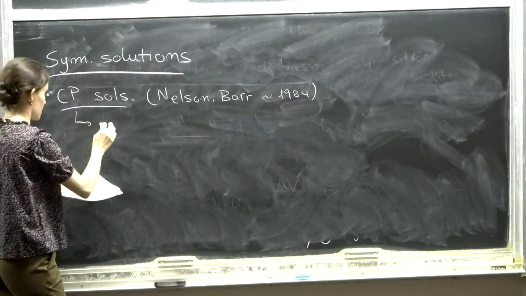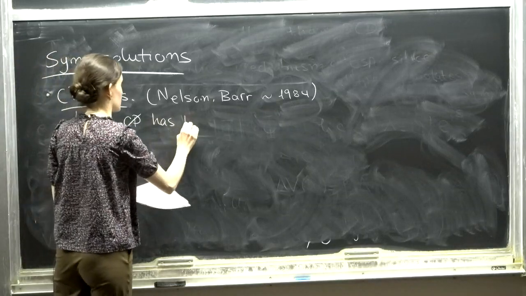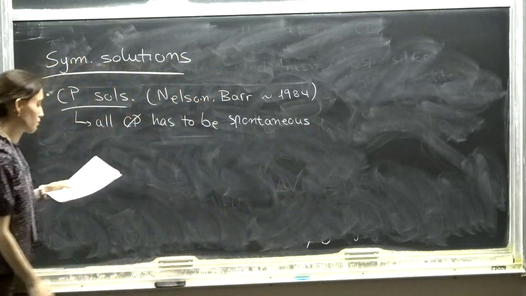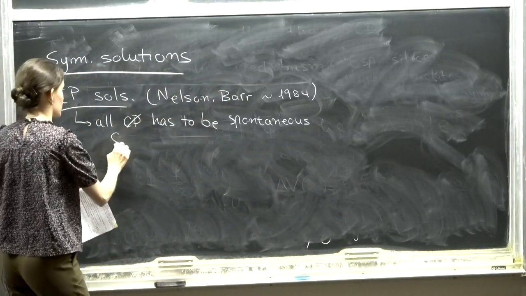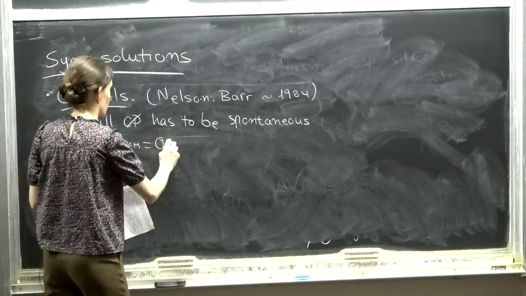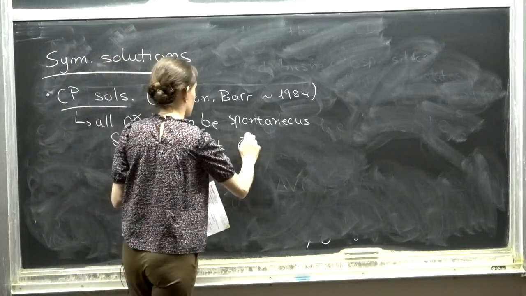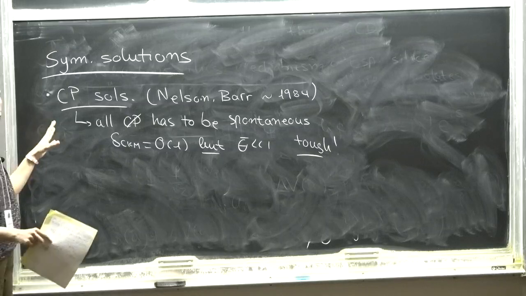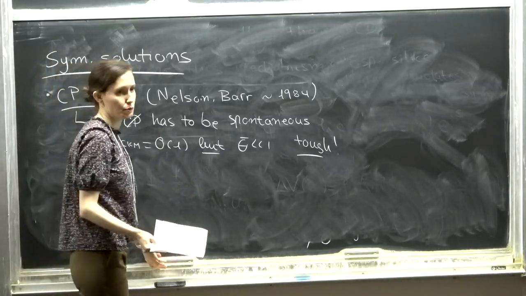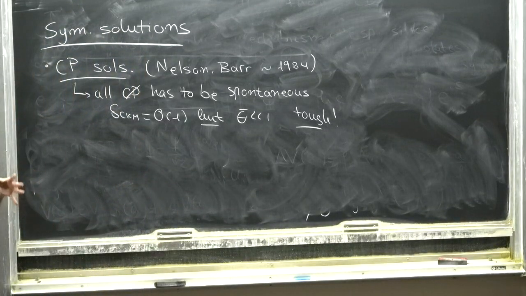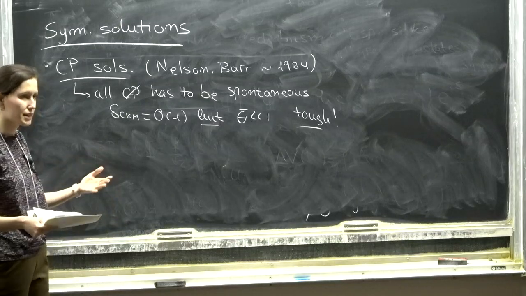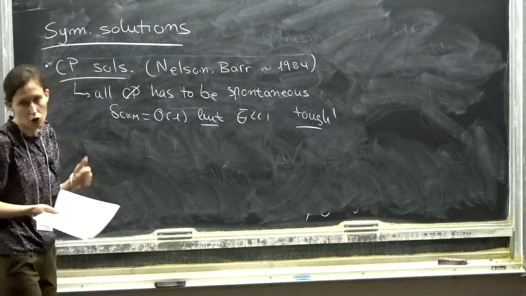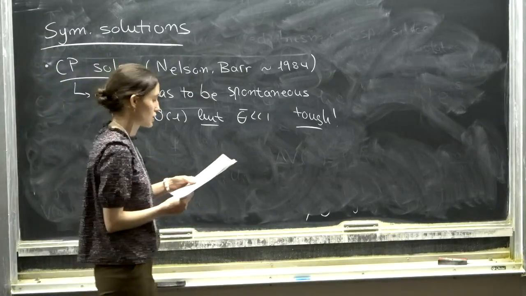So in these models, all CP breaking has to come from spontaneous symmetry breaking. However, having the phase in the CKM matrix be order 1, but theta bar so tiny, is tough, okay? Meaning that it typically requires additional structure in these models. These models are typically fine-tuned as far as the scalar potential is concerned. They also typically require introducing additional discrete global symmetries that very often have to be exact. So it makes the whole thing a bit of an overkill exercise, and it's not clear that you're actually solving any problem. You're introducing a bunch of extra structure that also seems very ad hoc.